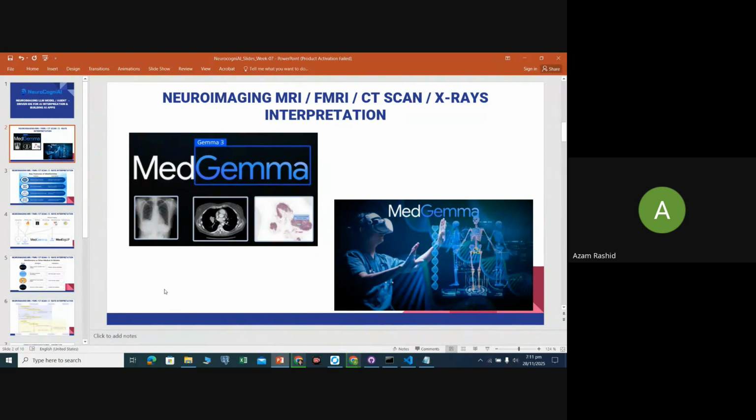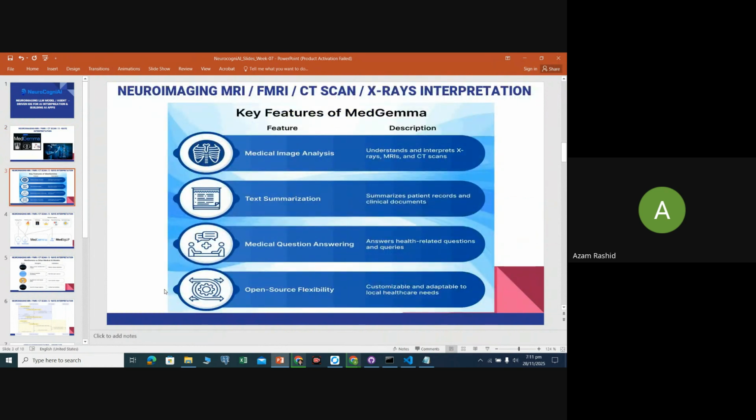Now, let's start with what MedGemma is and what its capabilities are. The first key feature of MedGemma is medical image analysis. You give it an image, any type of image: JPEG, PNG, BMP, any format. You upload the image, and the model understands it and interprets it according to your requirement, because when you upload the image, you also give a small prompt regarding the image.